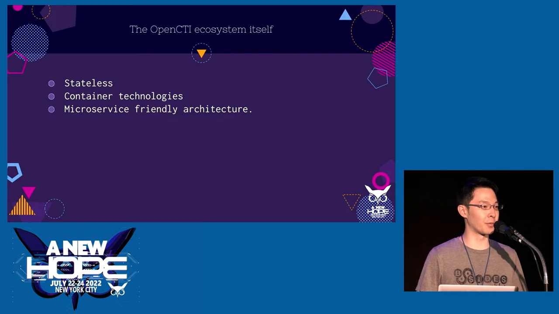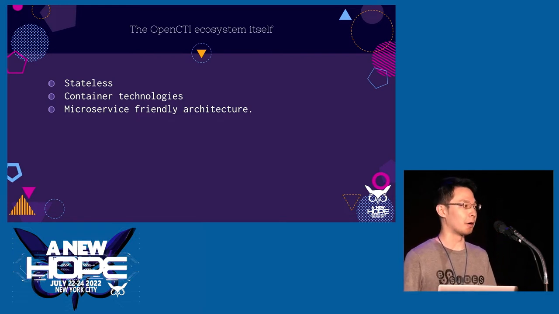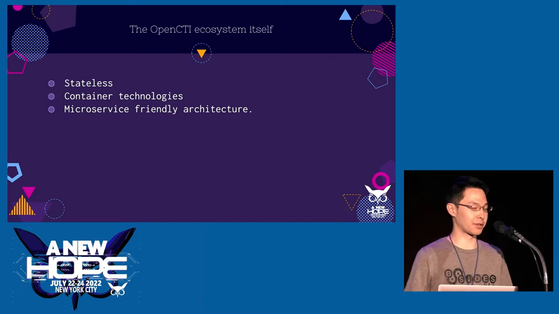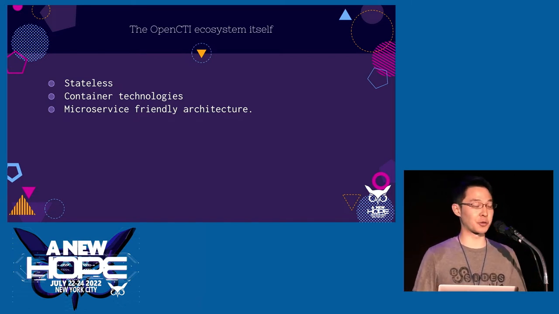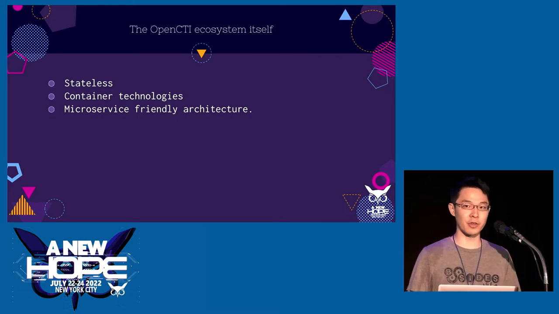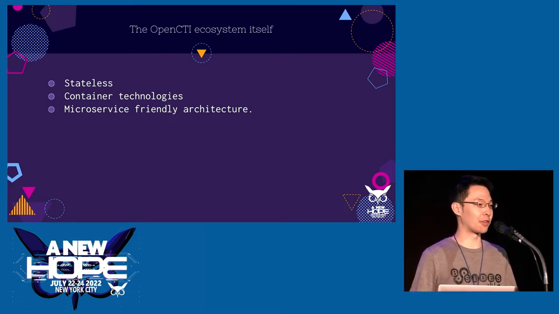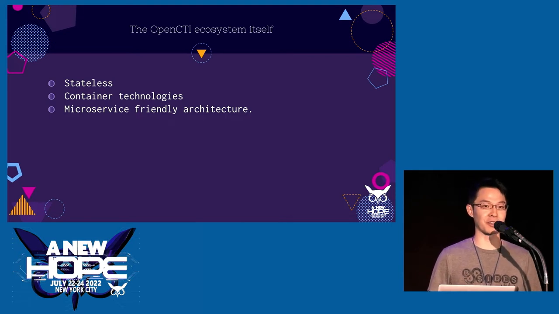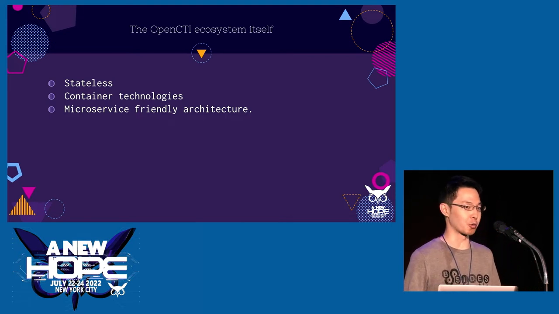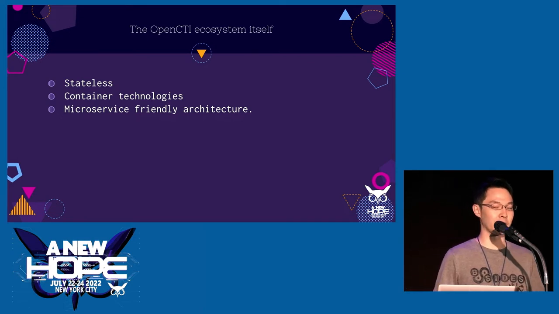The OpenCTI ecosystem is essentially built off of container technology, so that everything is microserviced. Everything is partitioned. You can spin up whatever you want, however you want. You can configure 100 front ends to service your clients. Sure, why not? It's fine because the data is being read and written into Elasticsearch anyways. If you see a spike in the demand of your CTI team, if they need to do something resource intensive, you can spin up more workers, more consumers in order to get their work done during the rush.